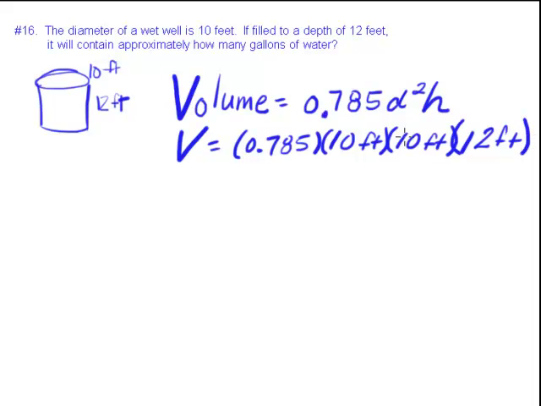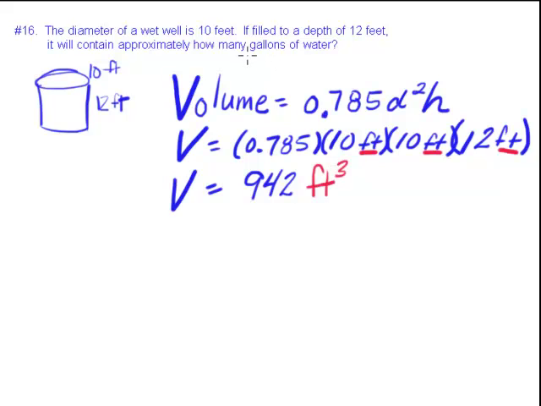Okay, everything is going to be multiplied together, so putting it into the calculator is fairly simple. 0.785 times 10 times 10 again times 12, and what we end up with is 942. And that's only the first half of the story, because as much as we like numbers, it really doesn't mean anything unless I put something behind it here. So you see I've got feet times feet times feet. So what that's going to give me down here is cubic feet.